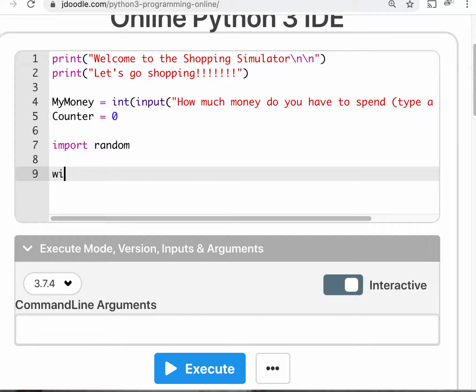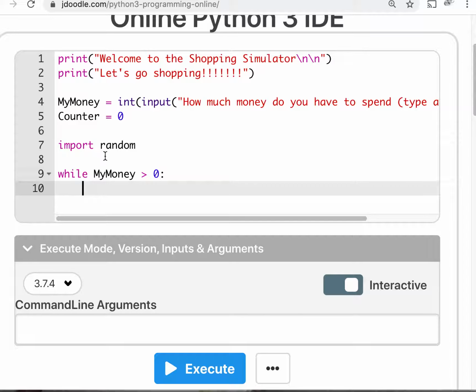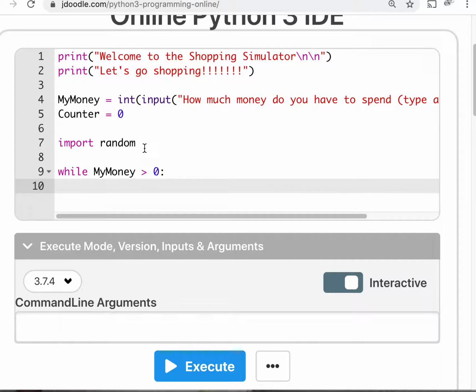So let's start making that loop. What are we going to check? We're checking to see if we run out of money, right? So while my money is greater than 0, there we go. Now I'll make a variable for the price of something: price equals random dot randint, with my starting point and my ending point.